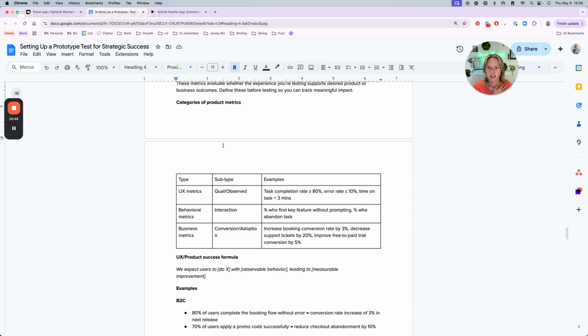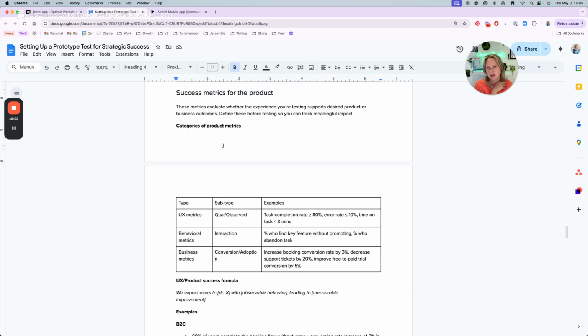And then you can look into things like success metrics for the product. This could be UX metrics. So task success, error rate, number of errors, time on task. Those are all very common metrics that are wonderful to look at. We can look at behavioral metrics. So the percentage of people who find features correctly, percentage of people who abandon tasks.